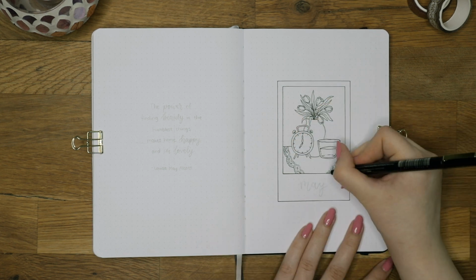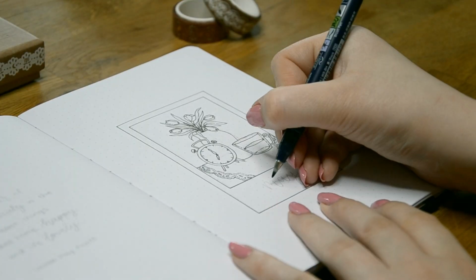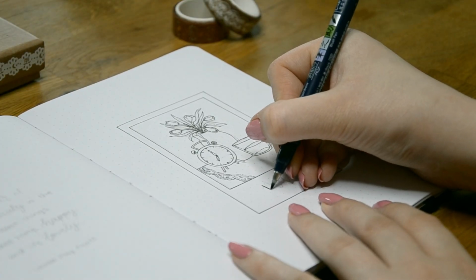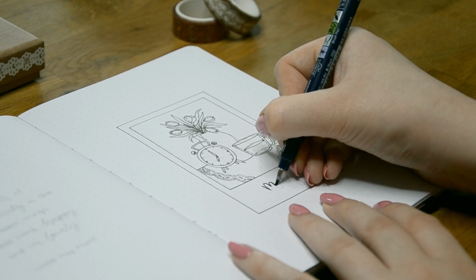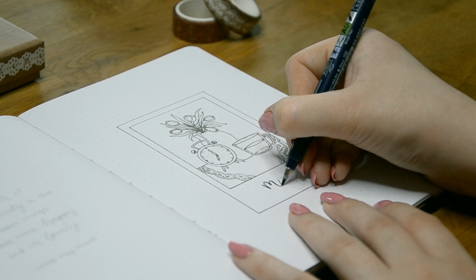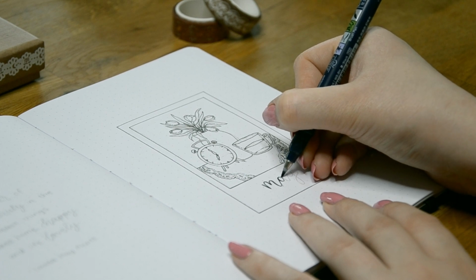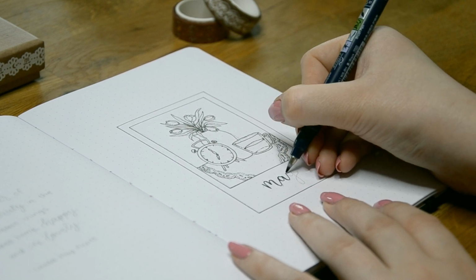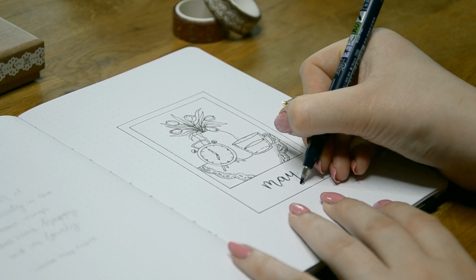Then I moved on to the lettering and I used a Tombow Fudenosuke hard tip pen for that as always. As the word May is really short, I actually didn't speed up this clip, and as you can see, lettering takes a bit of time. I think my biggest tip when it comes to drawing or writing is to be patient and take your time, as the lines usually look a bit neater when you don't rush with it.